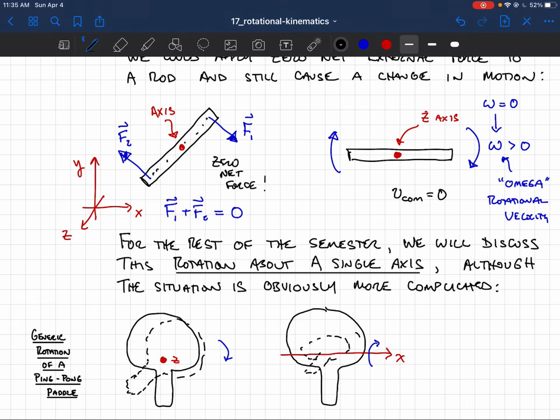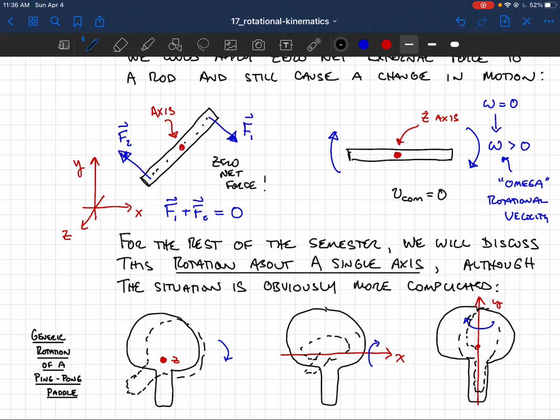And then there's a third way. Do you see which way that is? So it should be the y-axis. So here's our ping pong paddle, and then we can draw the y-axis there. And if we're going to rotate about the y-axis, then that means it's going to go like this. And so the ping pong paddle would then at some later moment look like that there. So we're twisting the right side down into the page and the left side out of the page, and it's rotating about that axis.